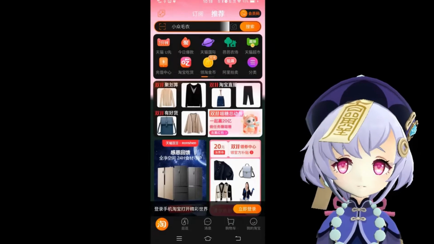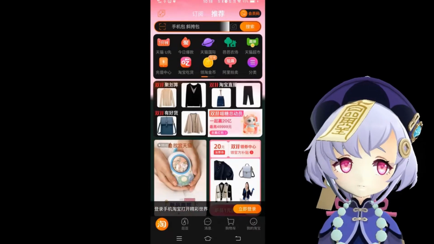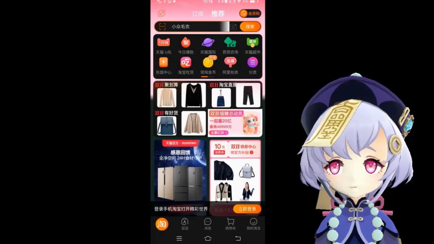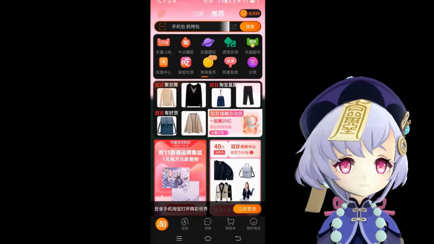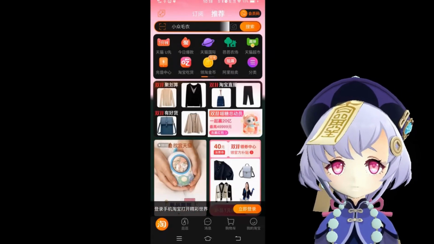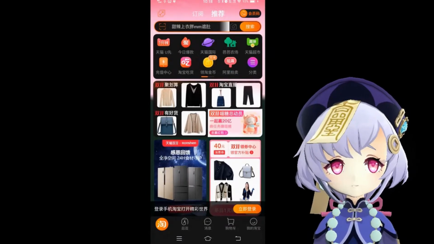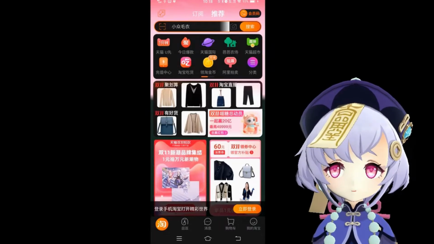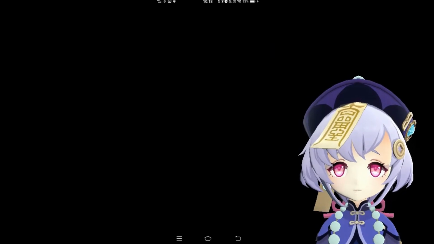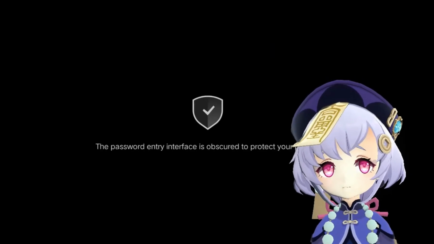Okay, so the first thing you want to do is to log into your Taobao account. So previously I shared in my other video on how you can create a Taobao account, and once you've done that, you can just log in. So I will go to the bottom right where it says 我的Taobao, which is the bottommost icon. You tap it and it will go to a screen where you can log in, but I can't show you.